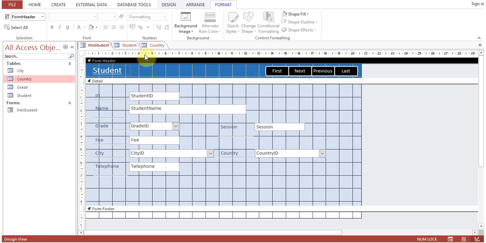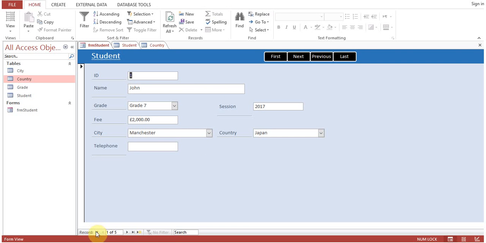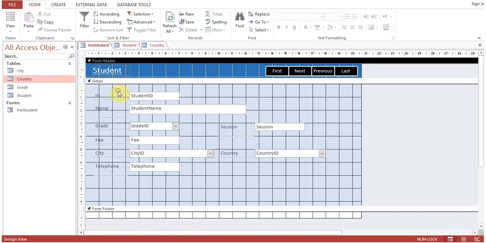Now we'll run the form. Save, form view. Now instead of using these record navigation buttons, which are very small and which Access gives to the users by default, we can operate these. So you can see moving to next record, previous, last record, first record. Let's add a few more buttons.